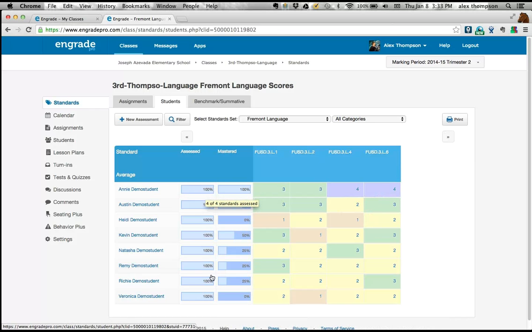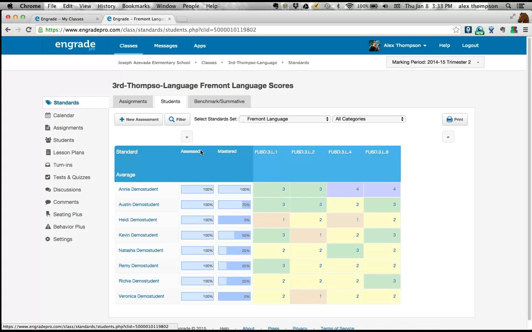This is a very useful thing to keep track of, especially in a subject with a lot of standards, like mathematics. Fremont has many standards. You can go over here and see, hey, I'm almost done with trimester 2, and I've only assessed the students on 30% of the standards. That would tell you to ramp up assessing the other standards. Or you might see that you've assessed students on all the standards, and it's not even halfway through trimester 2, in which case you know you're doing very well.